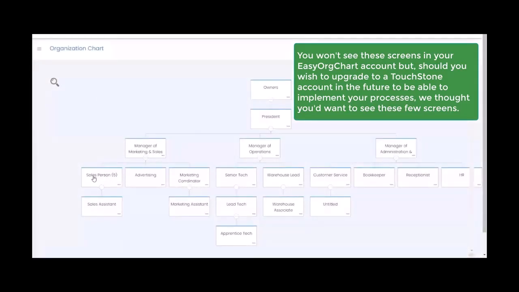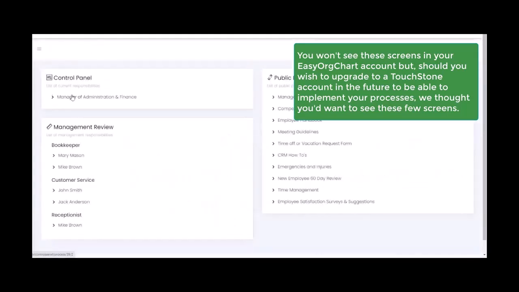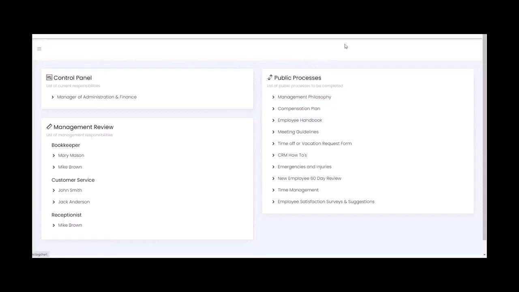So I see sometimes on organization charts that people are trying to squeeze all 5 salespeople's names into the box. That just makes it really long, and eventually the title gets cut off. It's not really necessary to do that, because if you remember the dashboard functionality, as the manager here, I see my people's names down here, so I know what role they're filling. When they log in, they're going to see their position right here, so they know what role they're filling. So that makes it unnecessary to put it on the organization chart.